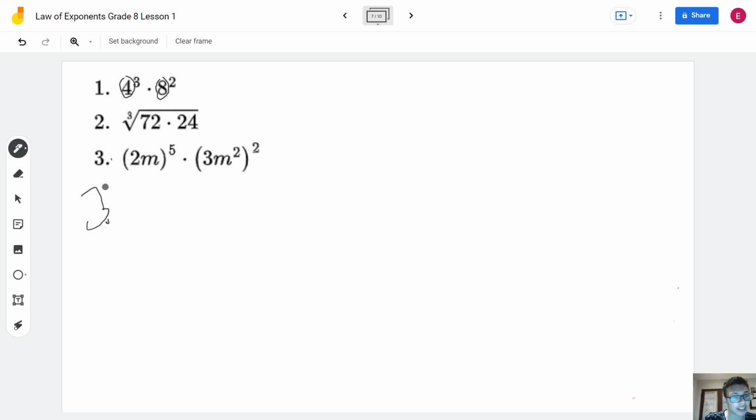So let's look at question 3. Question 3 might be looking scary to you guys, because we have this strange thing, the m. Now, yeah, m will be part of algebra, but don't be scared of m, because just think of that as just another number. If we had 2 times 5, and 3 times 5 squared, so that's just pretty much another number. So don't be scared of that.